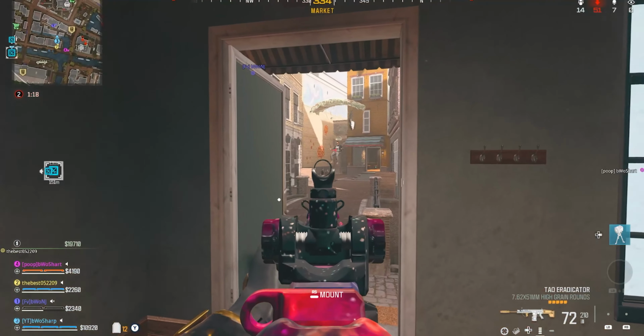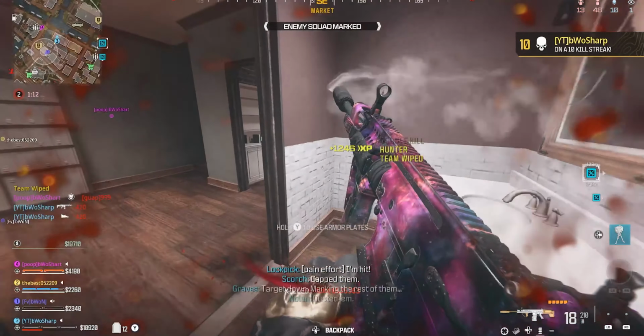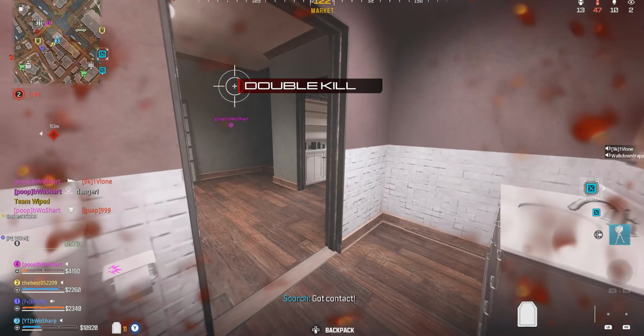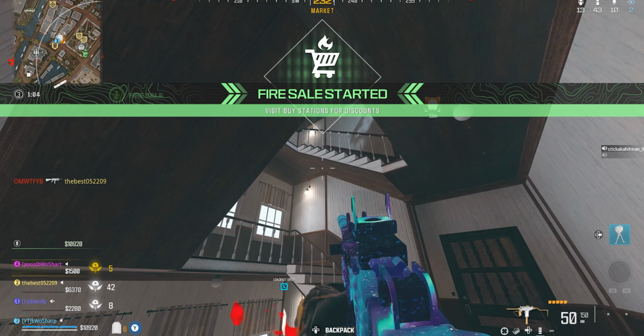Oh shit. Marking the rest of that squad on your attack map. I knew there was something fishy about this spot. I'm gonna need the mods to do something in this chat. Bring them back. Probably is a code.